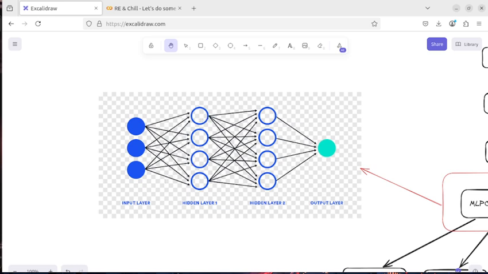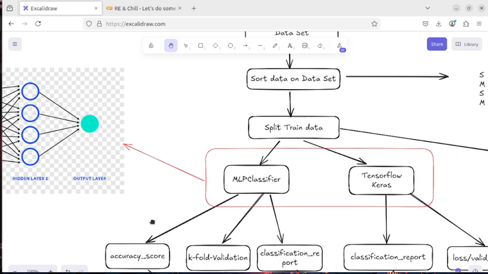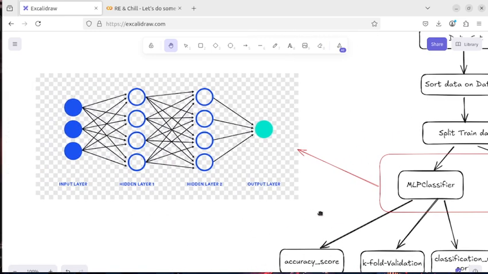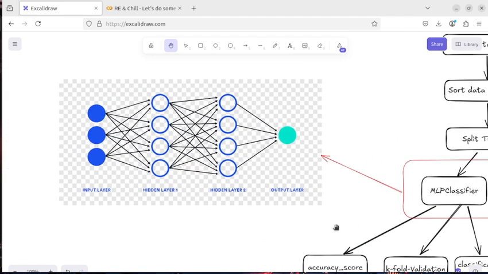The most common neuron shared by MLP classifier and TensorFlow uses a mathematical algorithm called ReLU, right? So each neuron uses ReLU in this case, in the training data set that we will train now.